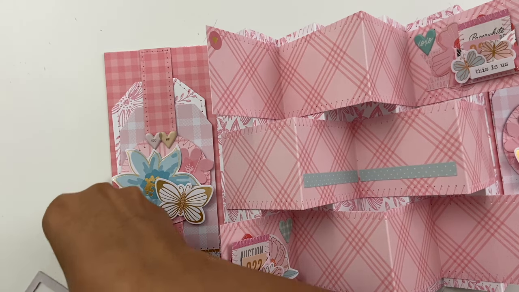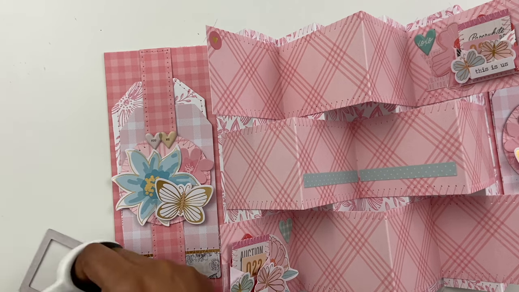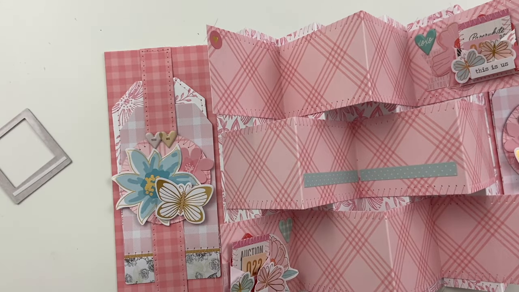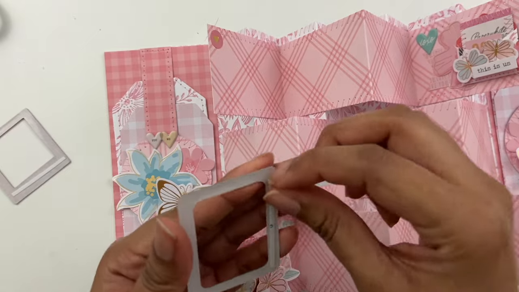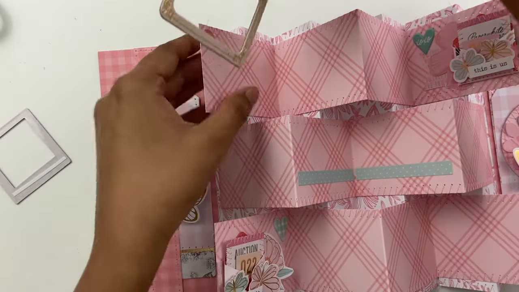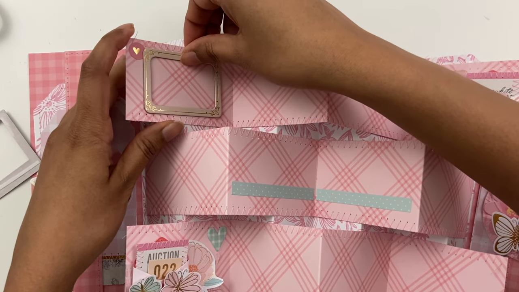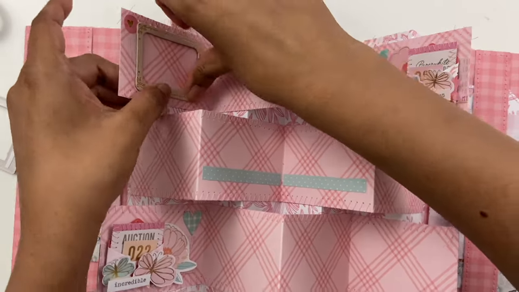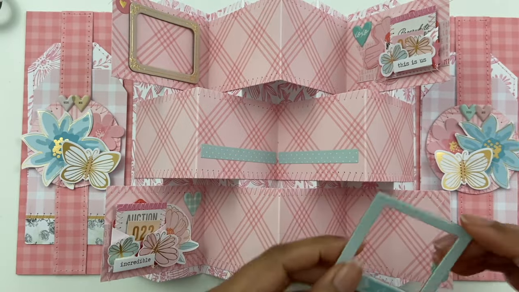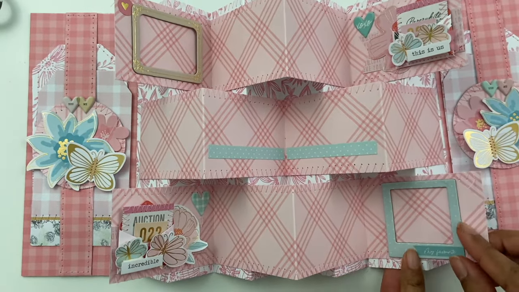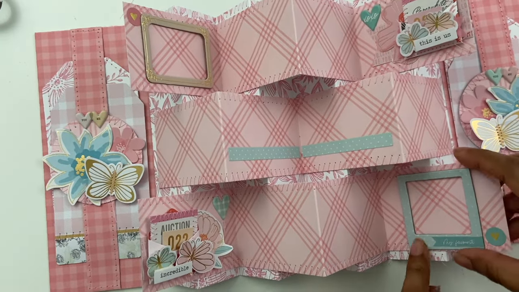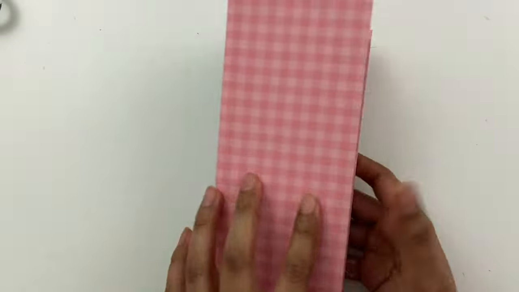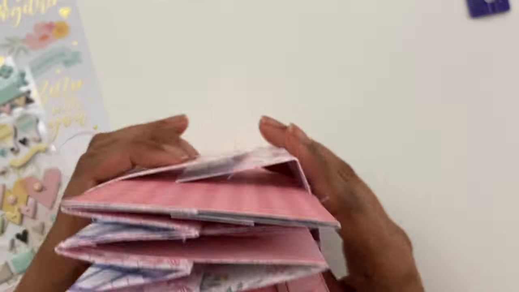So I continued the embellishing process here, and I added in a couple of embellished mini envelopes that I had made previously using this collection. And I just added those to some of the squares. I'm going to keep most of the embellishing kind of light. Like I'm adding in some frames here, but I'm only attaching them on the bottom. I think I will add more embellishing later, but for now I'm going to keep it pretty light. And then just mirroring, repeating some of the elements across the page. So a couple embellished envelopes, some washi that runs along the center, and then some frames.